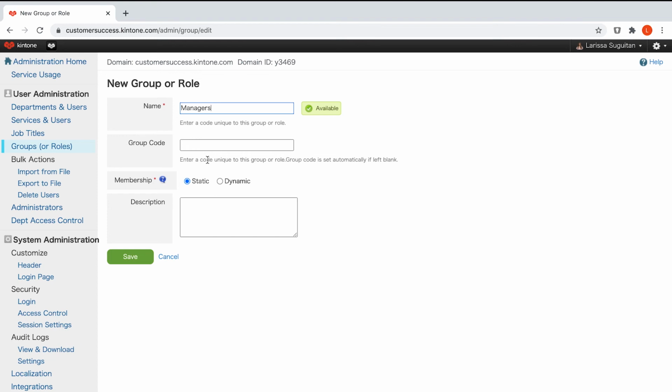Static groups are good when you need to group together users who all don't necessarily have anything in common. An example could be a party planning committee. The users are part of a group, but come from all over the company and are in many different departments and roles. A dynamic group is great for grouping people by their role. For example, you could have a manager's group that auto adds anyone with the job title manager.